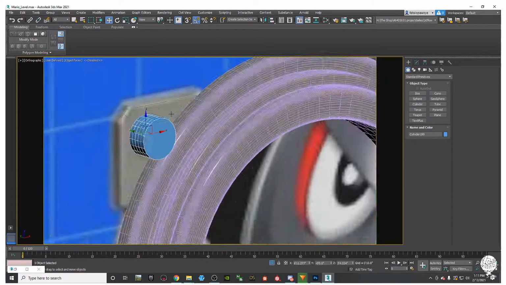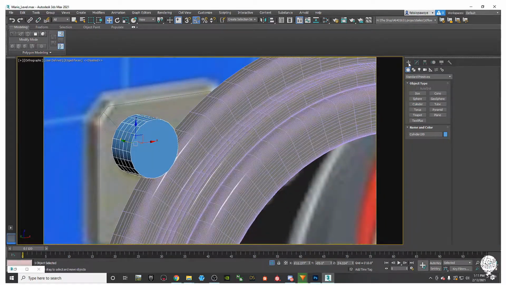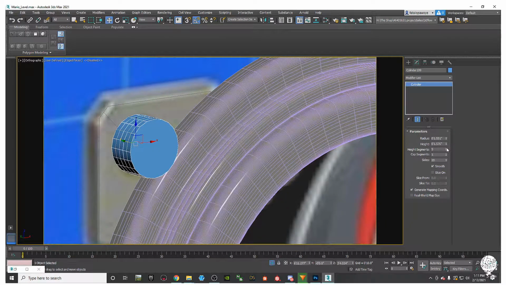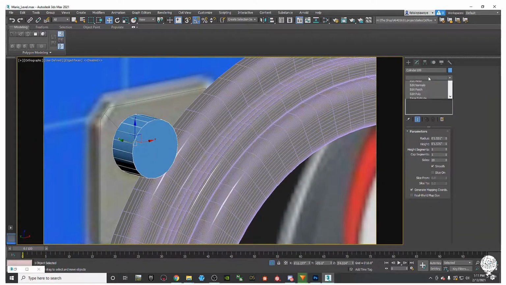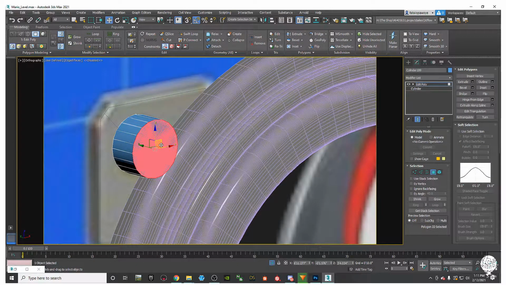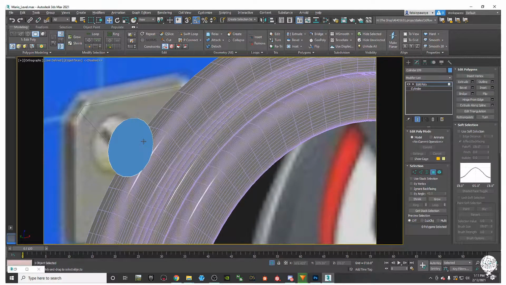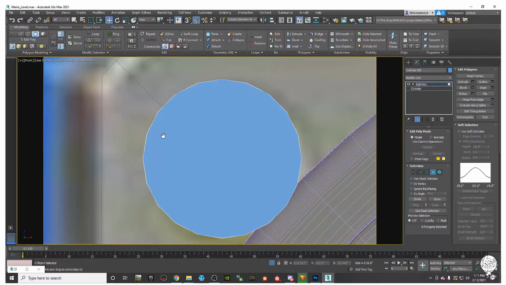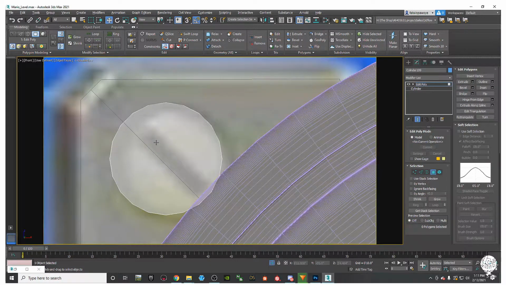Alright, remember it's a 2-step operation whenever you're making cylinders. Just gonna remove all this extra stuff I don't need. Just throw on an edit poly, control, and I delete the rest. Let's go in the front view, zoom in, Alt and X.